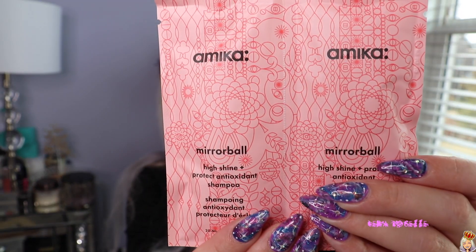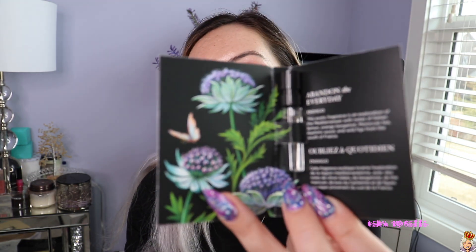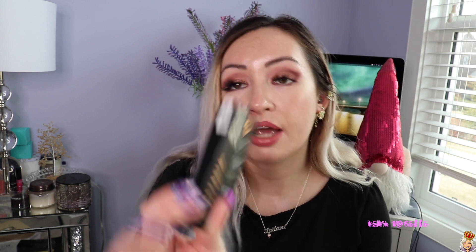Out of those first three items that was over $200, which is ridiculous. But I also got a few samples from the site. I do like getting shampoo and conditioner samples for traveling — I got the Amika Mirrorball High Shine Shampoo and Conditioner. I also got the Nest Indigo Fragrance, which is my favorite Nest fragrance ever. It just smells so good. I've gotten the sample size before and it's actually in my purse right now. The little sample sprayers last me quite a long time. And then I got the Anastasia Brow Wiz with my Sephora points.